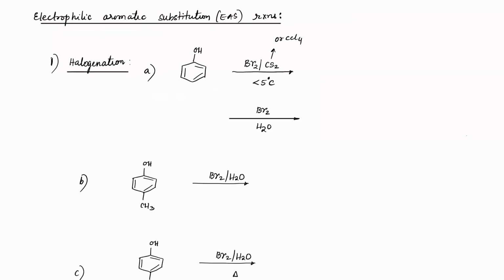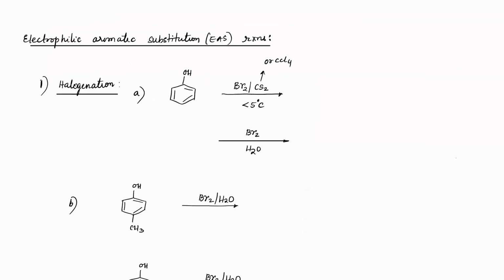Next, if you compare the halogenation reactions of phenol with bromine in non-polar solvent or aprotic solvent, because there is not much quantity of bromine present as a positive charge, you will get some part of ortho and para bromo substitution here. So this is ortho and this is para. I mean, of course we know that. So I'll write down this as major and minor. Para is major and ortho is minor.